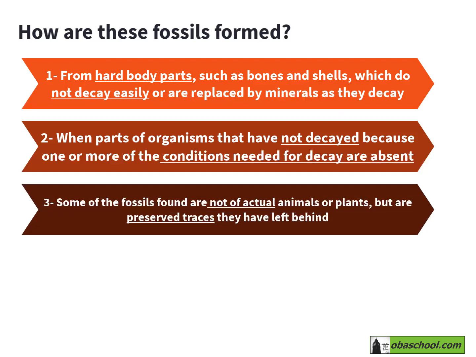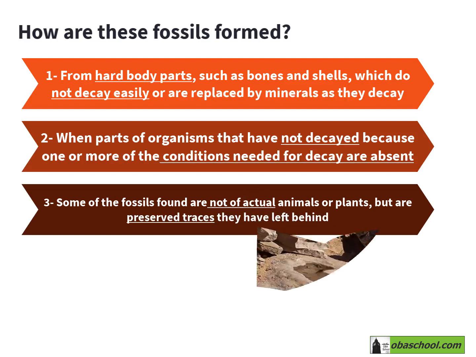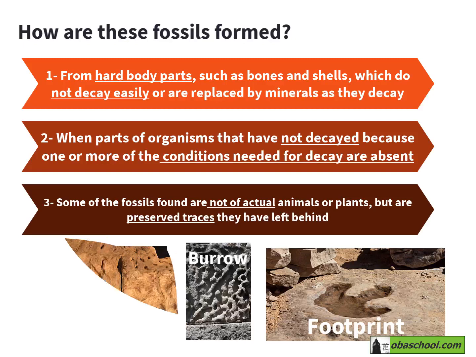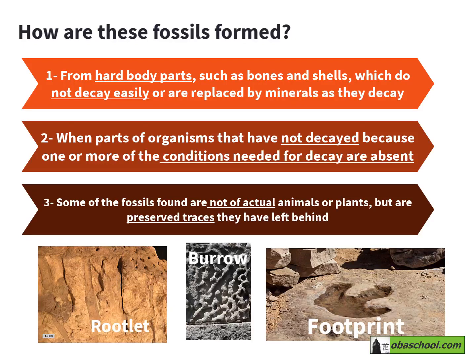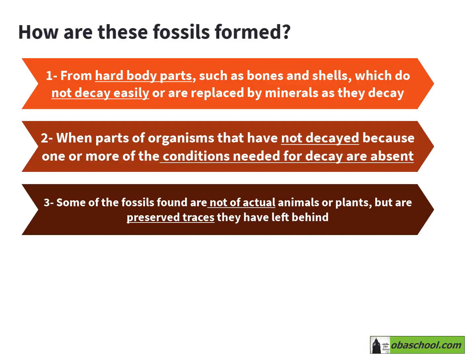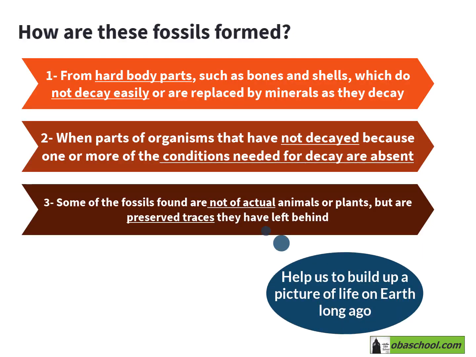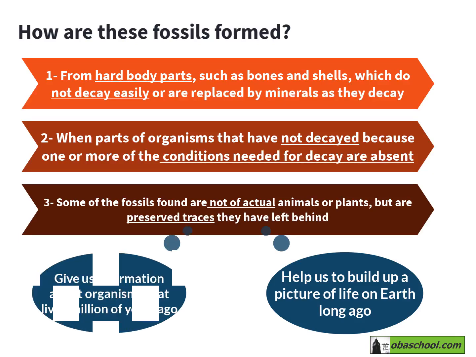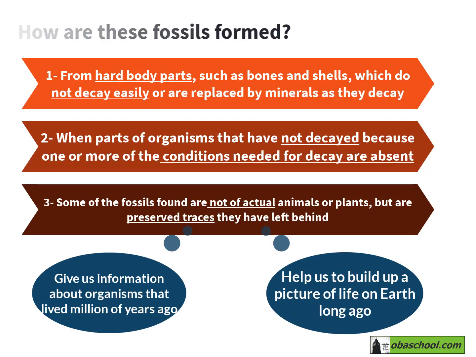Finally, some of the fossils found are not of actual animals or plants, but are preserved traces they have left behind, such as footprints, burrows, and rootlet traces. And these become covered by layers of sediment which eventually become rock. Now, these fossils will help us to build up a picture of life on Earth long ago and give us information about organisms that lived millions of years ago.